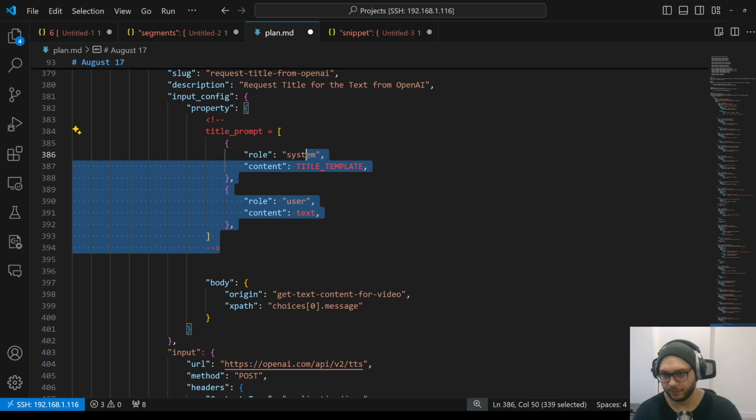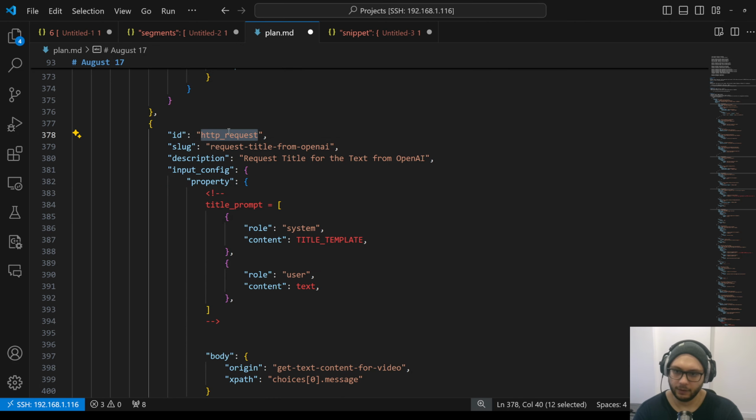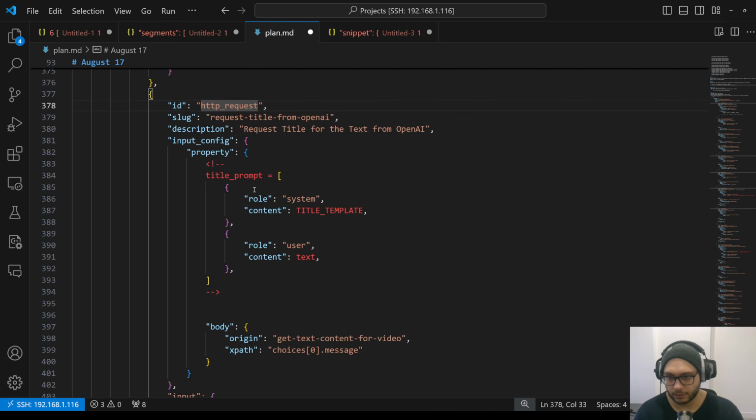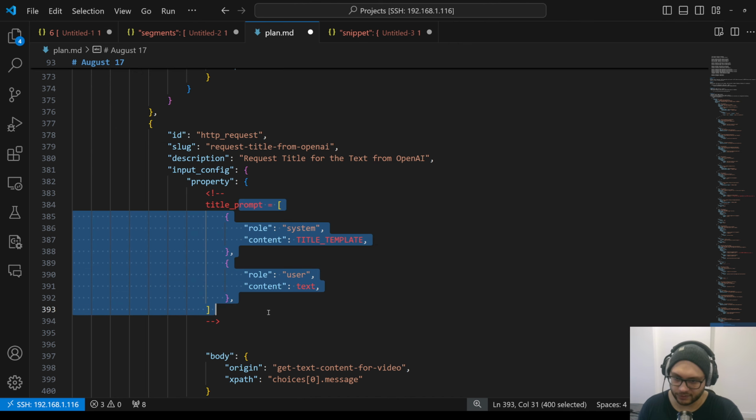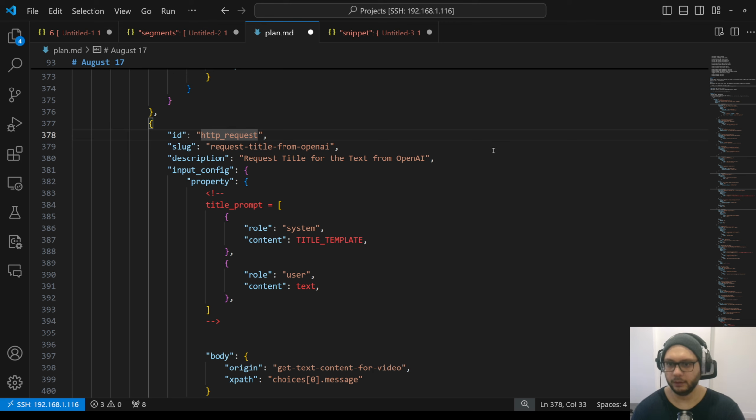But maybe it is easier to do a different thing. It's possible I don't need to make a generic HTTP request and overload it with such a complicated thing. I might need to make a block which can accept prompt and input. That would be what assembles two properties. Yes, it will be better. So I can say there is an HTTP request with props body.